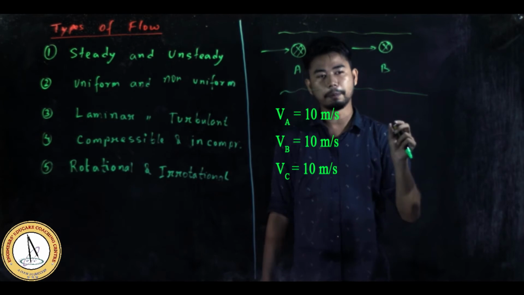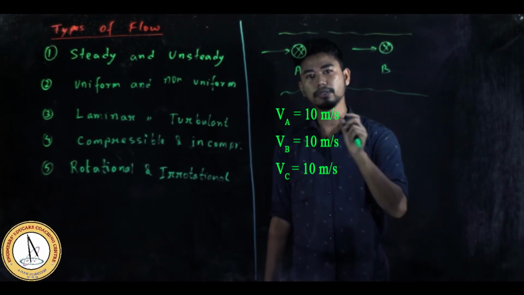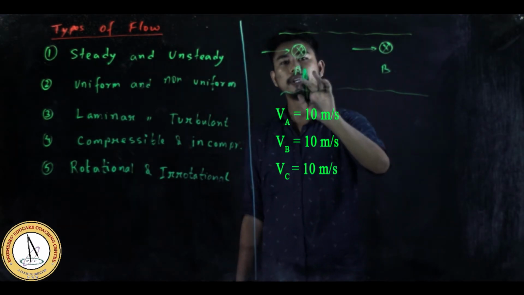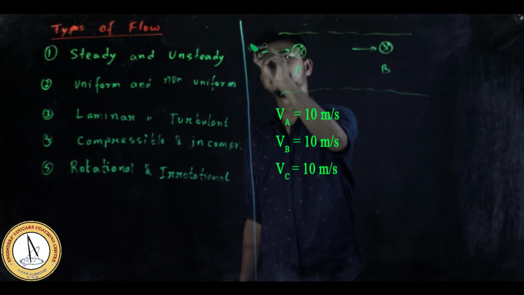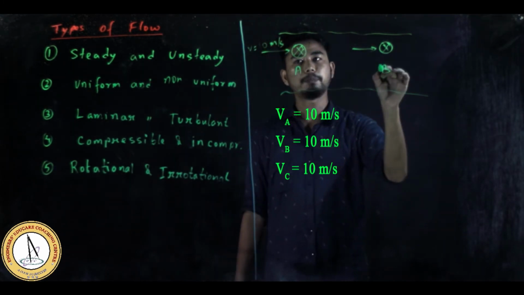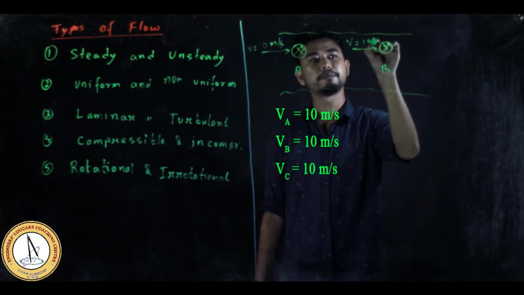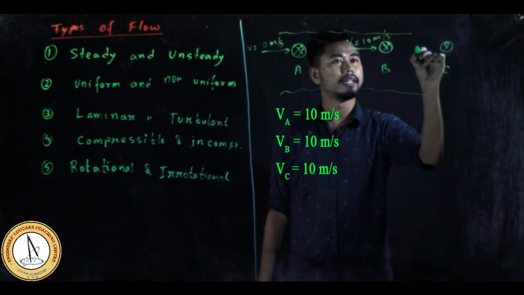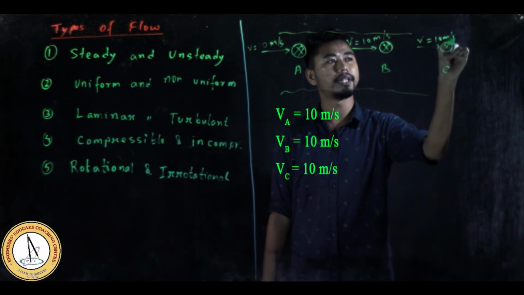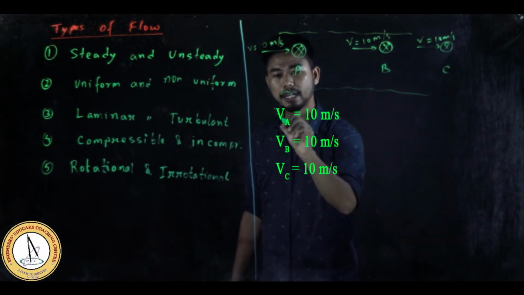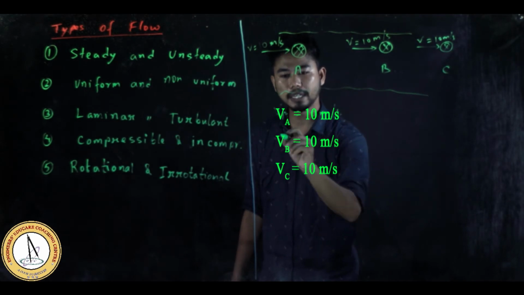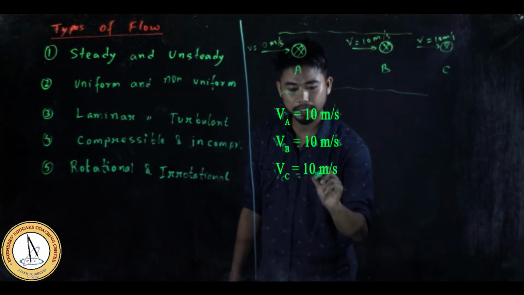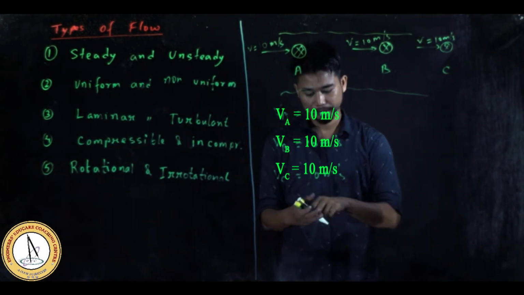Now, when it is moving, the pressure may also not change, or the viscosity or the density, those things may not change. Now, when I'm writing here, point A, let's say the velocity is 10 meter per second. At point B, the velocity is still 10 meter per second. Let's say I have a point C. Here also the velocity is suppose 10 meter per second. Now, when I'm saying here the velocity at A is 10 meter per second, my velocity at B still 10 meter per second, velocity at C, it is still 10 meter per second.